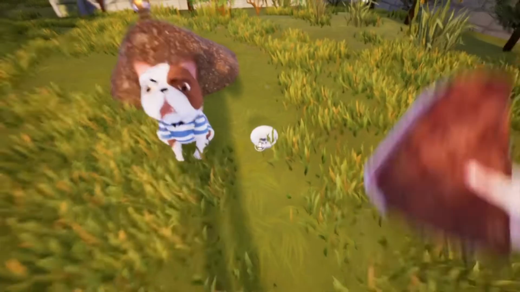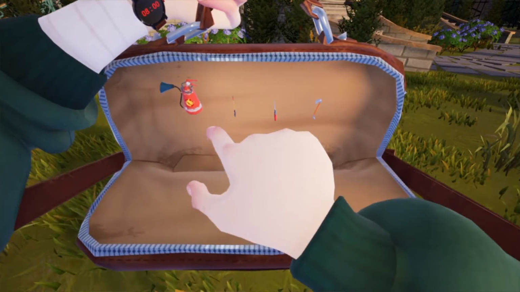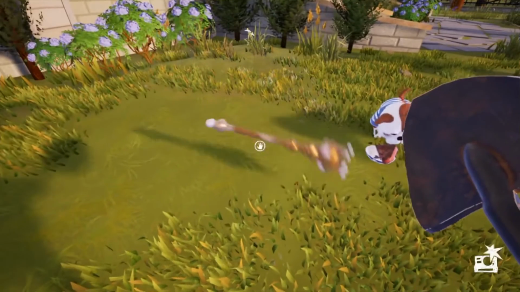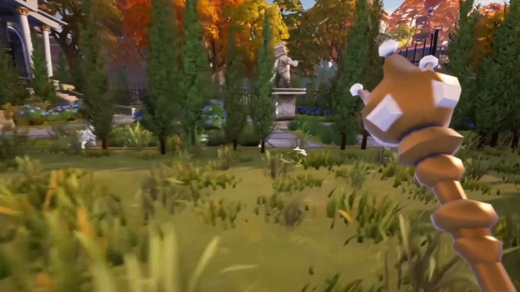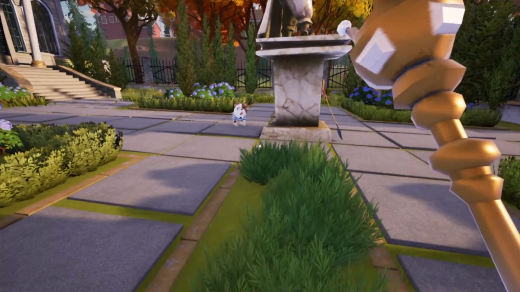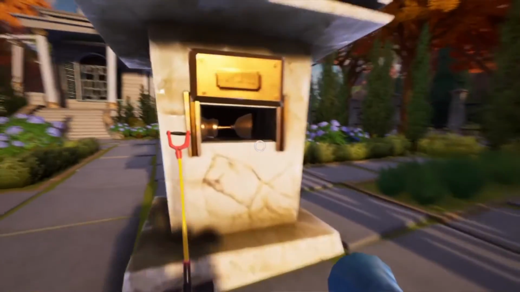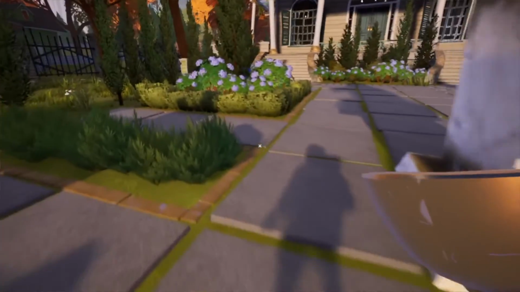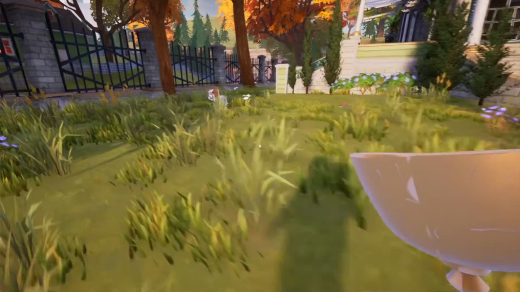Steak we give to the dog. There you go, doggy. Why was that so glitchy? I have no idea. Oh, is the dog trying to tell us that we put them here? Oh, we do. Nice. Get this. Thank you, doggy.